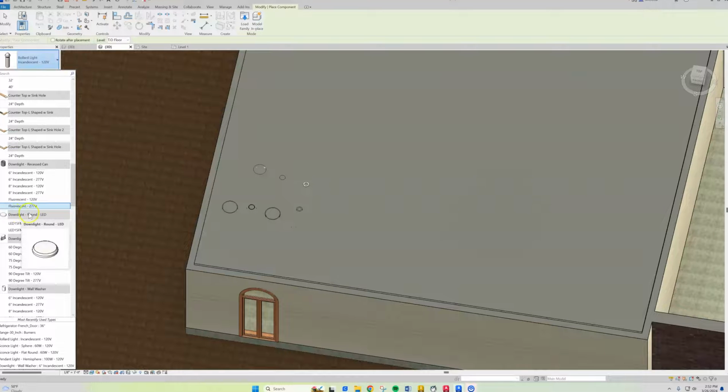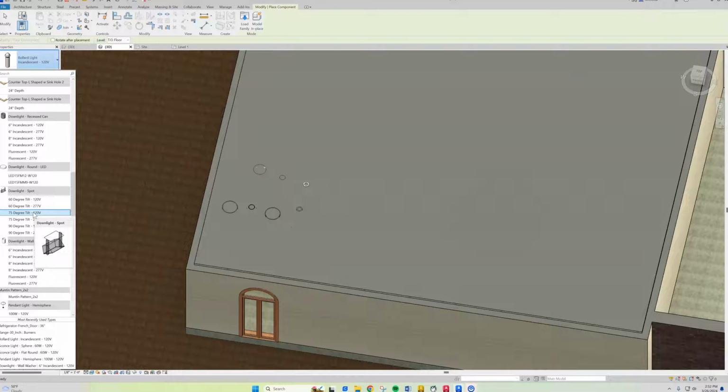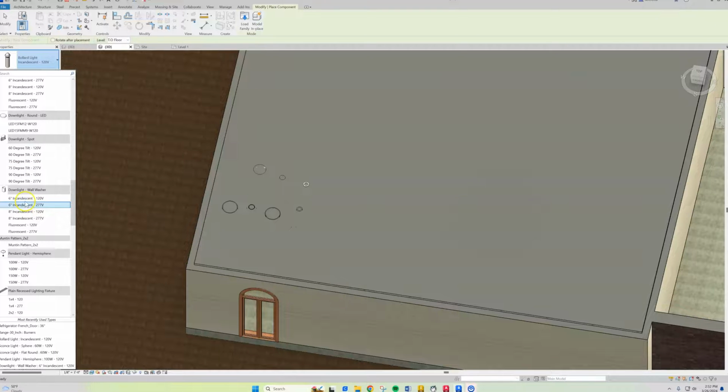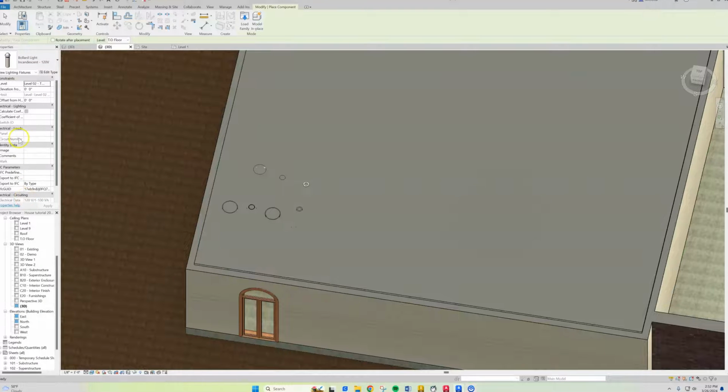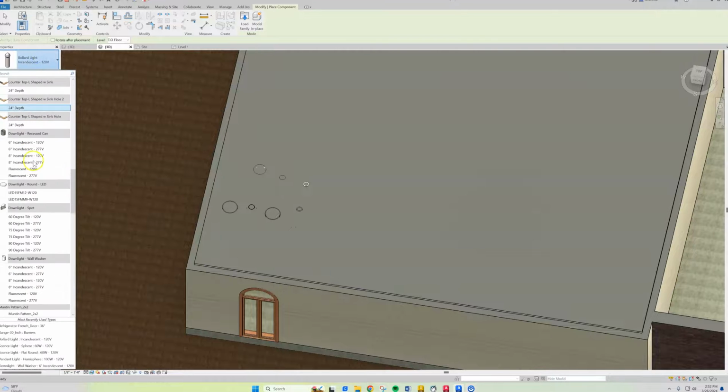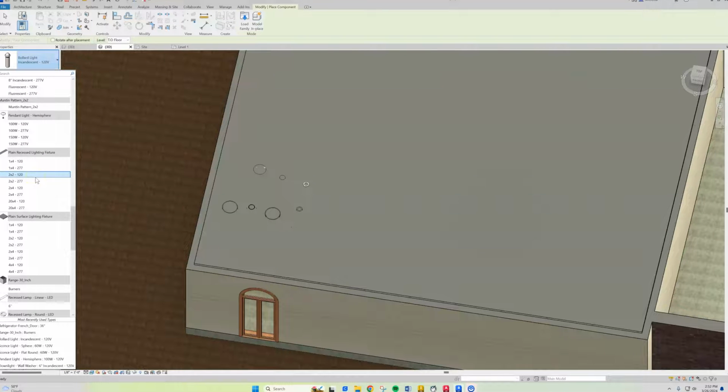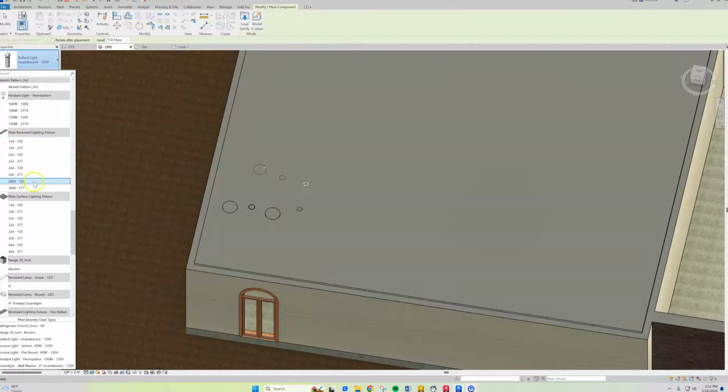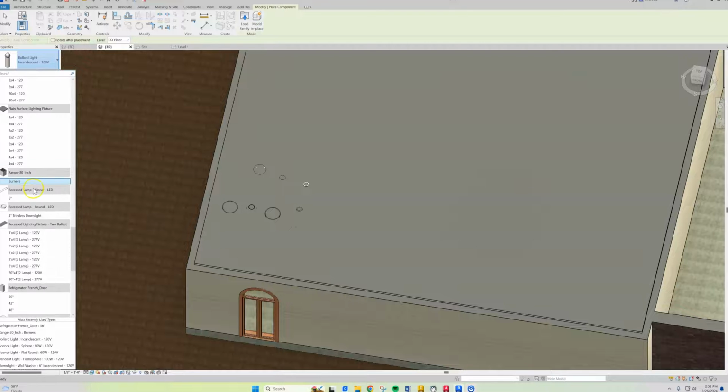These downlight round LEDs, they're a little odd for a kitchen. There's rectangular lights and that kind of thing as well.